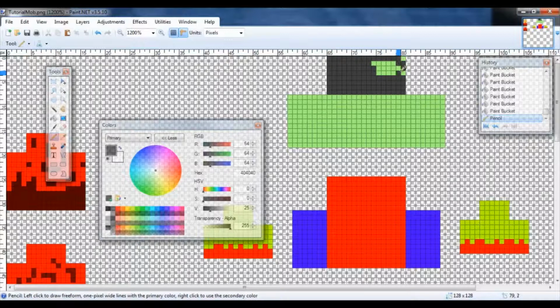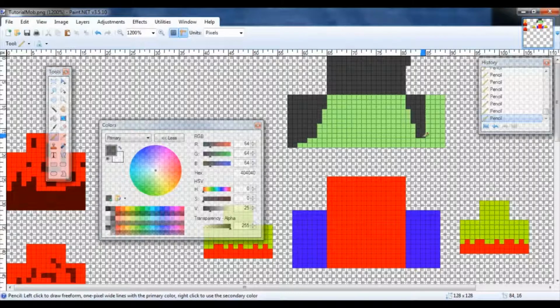Okay, so we're gonna give him this kind of darkish gray hair. And then let's give him longer hair on the sides. And there we go. I think this guy's gonna look pretty cool.